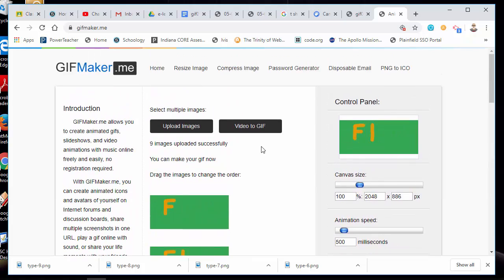So now our animation is going to spell out our little message that we are sending to, oh, you're sending a message to me. Maybe yours should say nice hair. All right. Oh, canvas size. I didn't really want to play with canvas size. I want to play with animation speed. So I'm going to speed mine up some. I want it to go a little quicker.